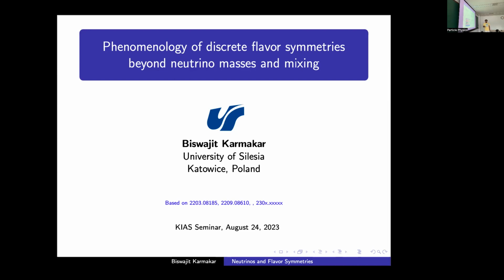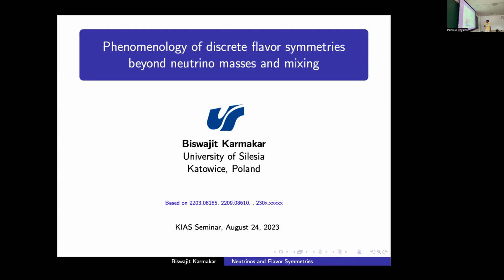Now, for neutrino mixing, starting from the era of SNO or experiments of that generation, we have traveled a lot. You can see that the measurement of neutrino oscillation parameters has improved a lot, but not all of them. Still, there is some ambiguity over the Dirac phase and also on the atmospheric mixing angle. It can be something between 40 and 50 degrees, which means it can be either greater than 45 degrees or less than 45 degrees. And that basically changes the flavor model building, which I am going to talk about.